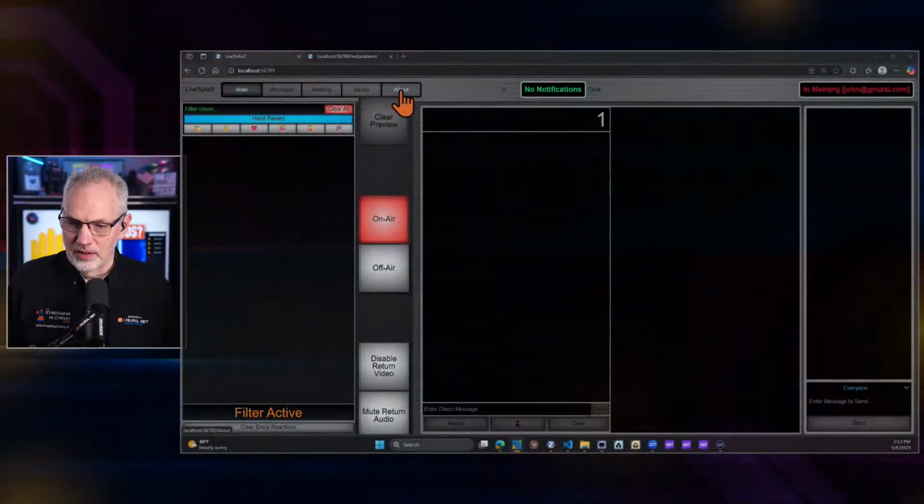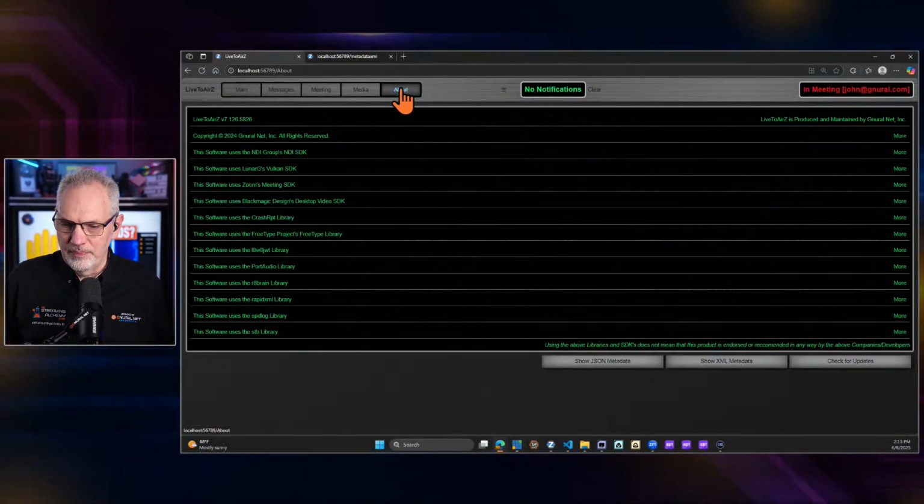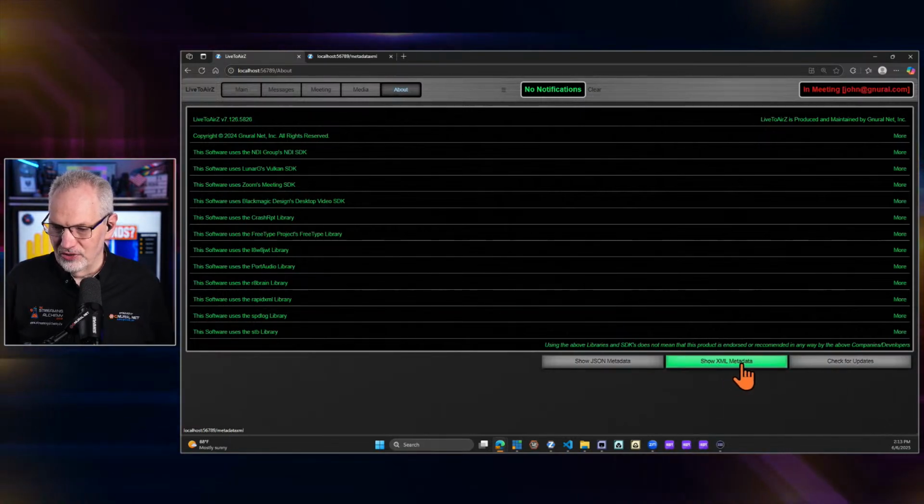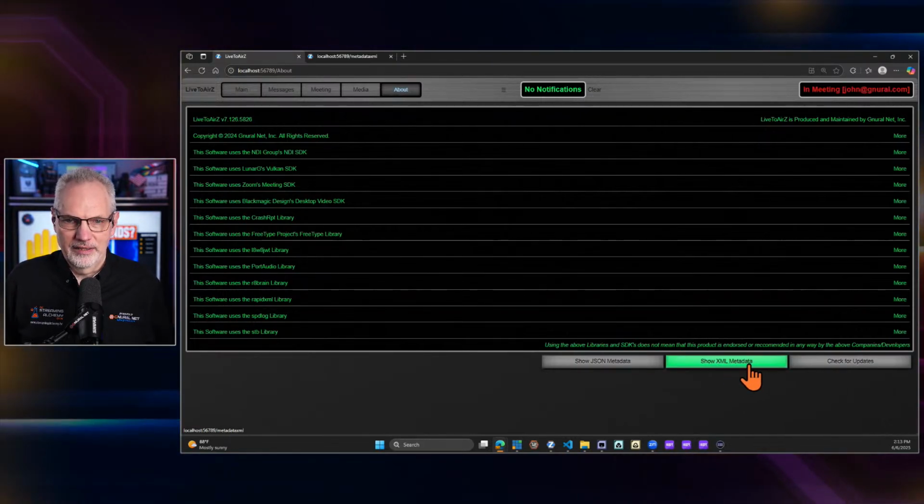Okay, so I think next I want to talk about the scripting that we have here. And to start, what I'm actually going to show you is what we're reading with the script to generate the different actions that we're taking. So inside, and I'll go in here and we'll show it over here on the left screen. In the about, we have something which says show XML metadata.